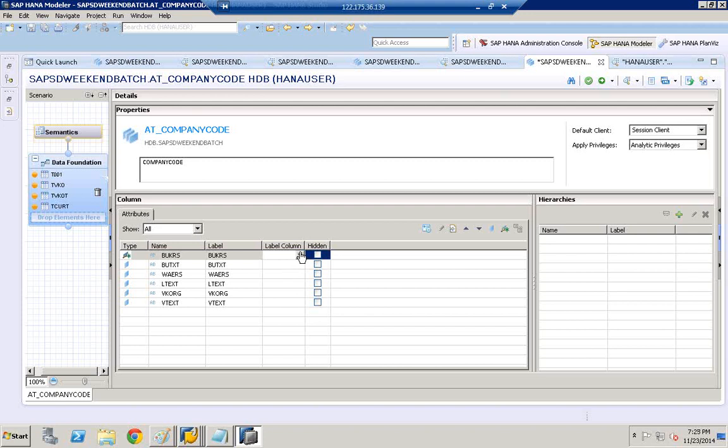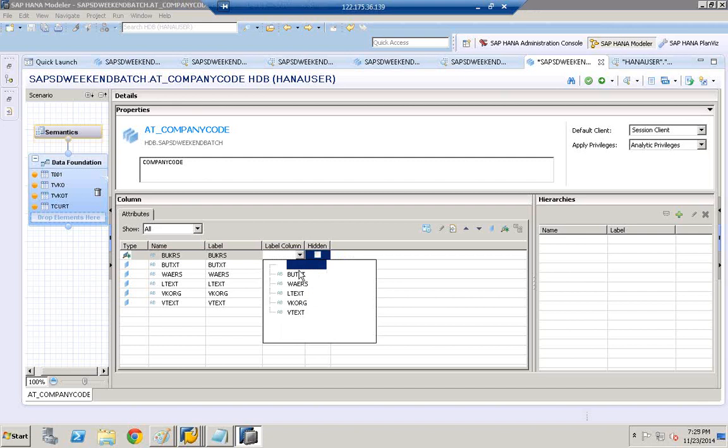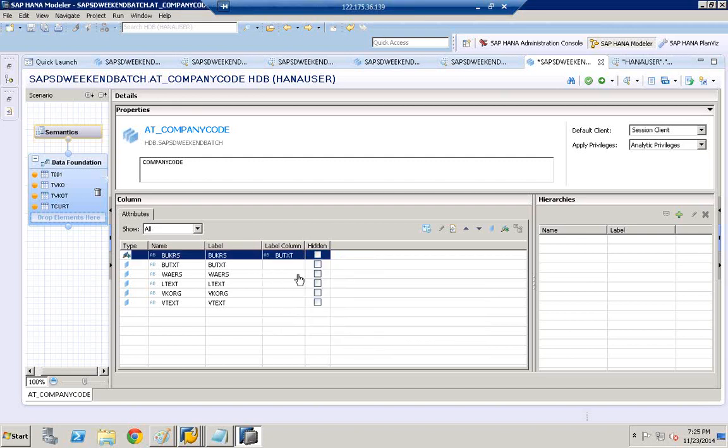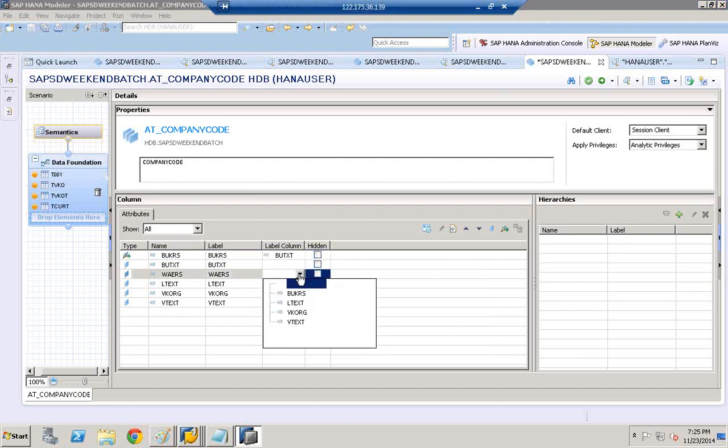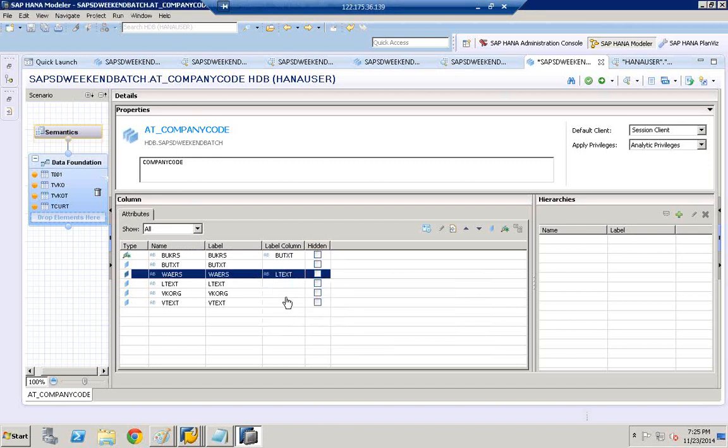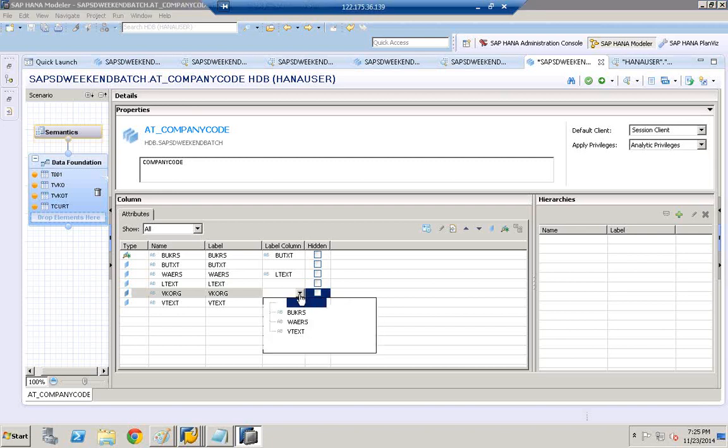Give the ID and the text, currency, and LText, VKORG, and VText.